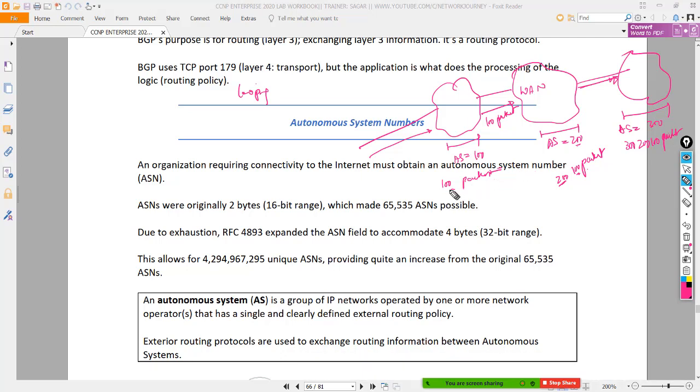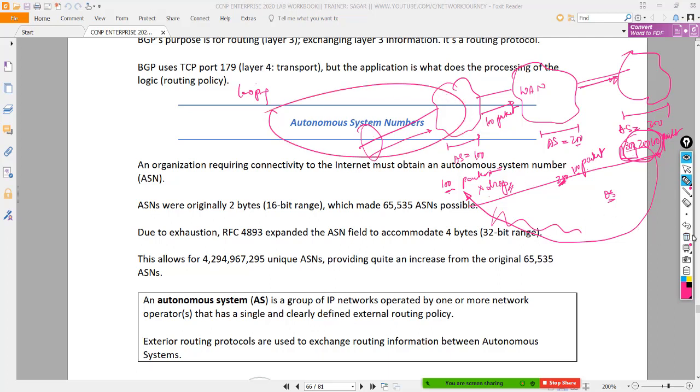So the original packet which started with 100 had 200 added, and later 300 added. This way your packets are identified via AS number. This cannot come back because it has a tag of 100. As soon as it reaches over here, it is going to be dropped, so there is no looping in this kind of environment. That's why AS plays a very important role.